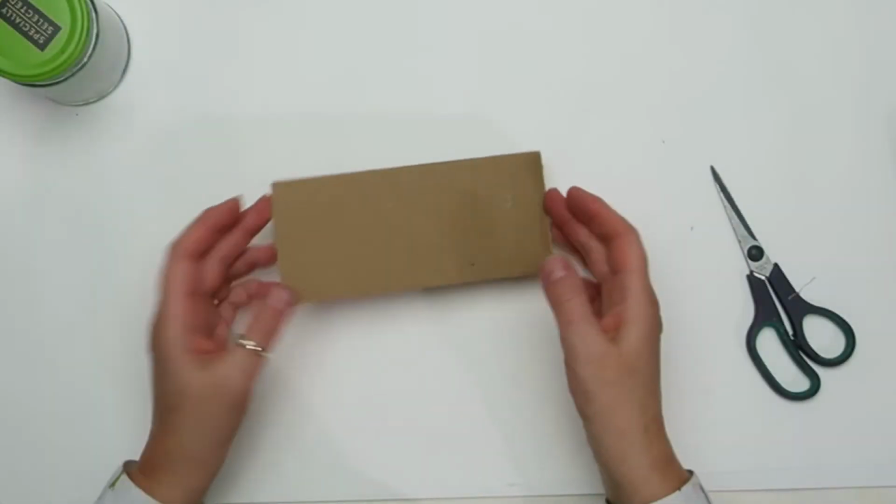For stamp number 3, I'm going to suggest some different things that you might find around your home. So we have some card, some string, some bubble wrap, a washing up sponge, and there's quite a few other things that we can suggest today. Begin with the washing up sponge.